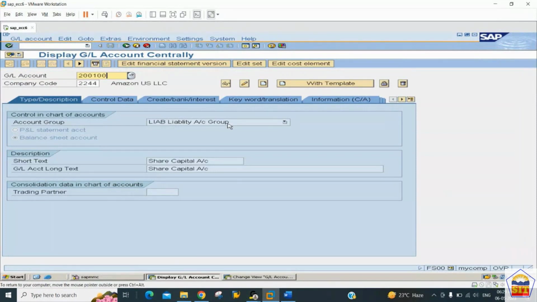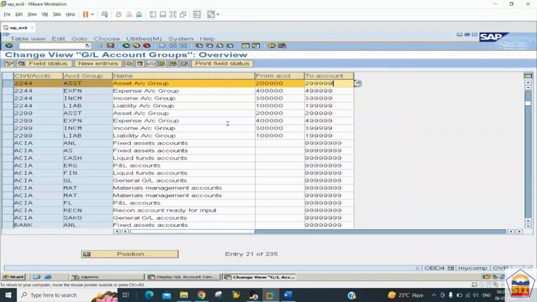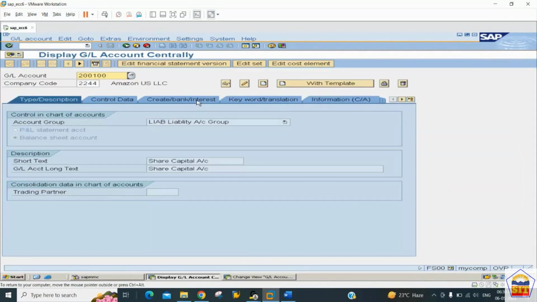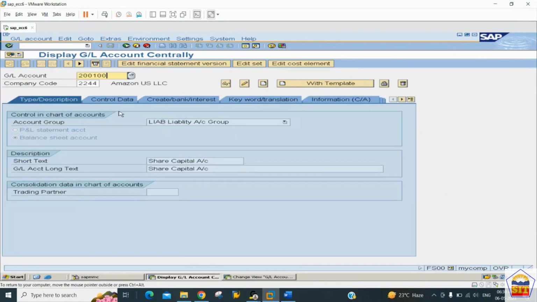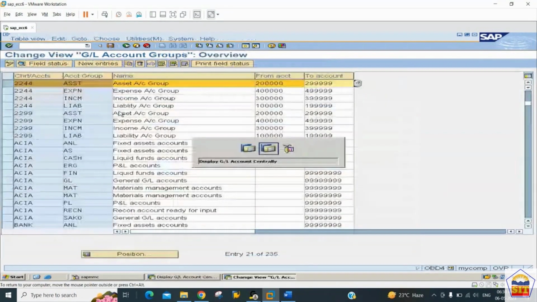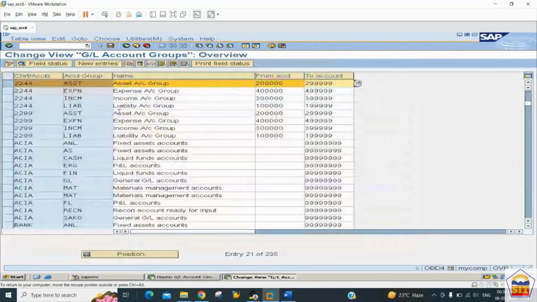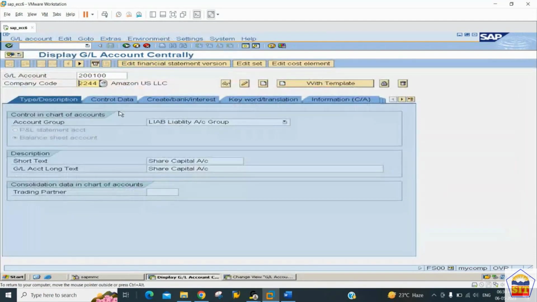And one thing we need to remember when we are creating the GL: the number we are giving here is always going to be external, because you can just see we are manually giving the GL number. So GL number management we will be doing externally only, and then we can go to the new entry button.